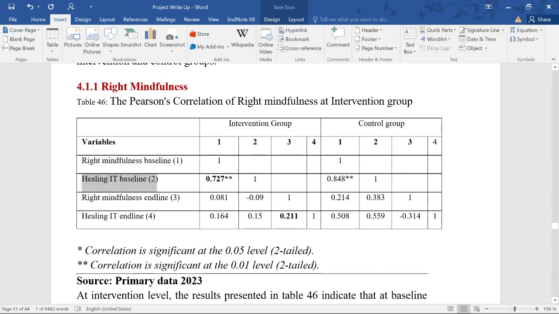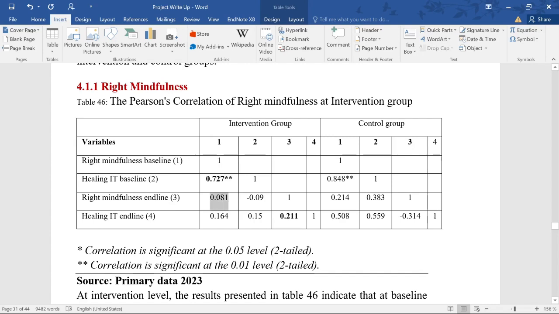But if it is healing from the trauma versus number 1, which is right mindfulness baseline, this is the correlation value, the correlation coefficient. And if it has an asterisk, it means that the correlation is significant at 0.01 level of significance. So that is it. So instead of adding p-value, p is equal to this, you can literally just put the correlation coefficient value, and then you can add the asterisk to mean that it was significant.